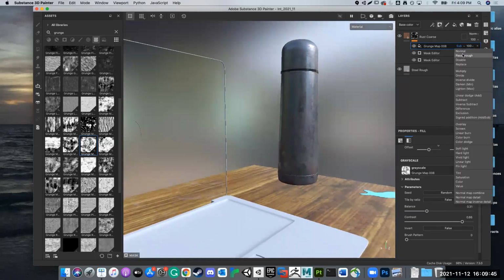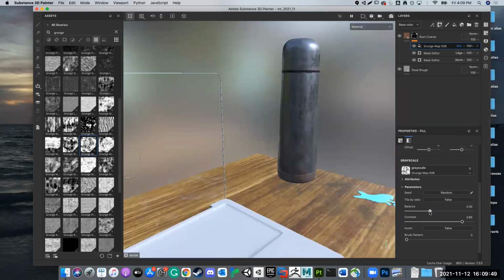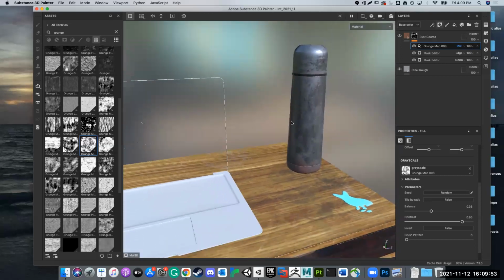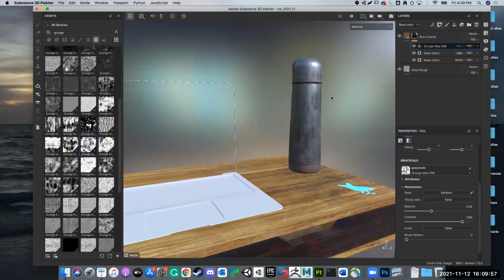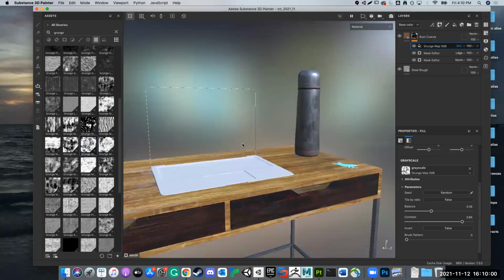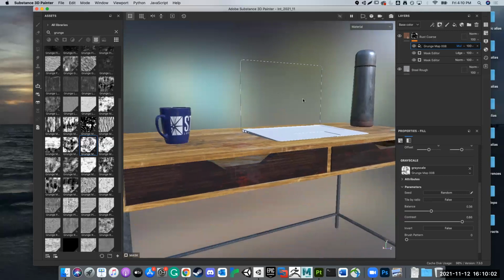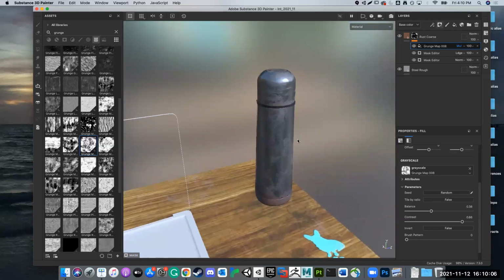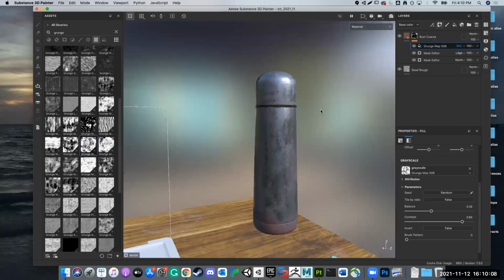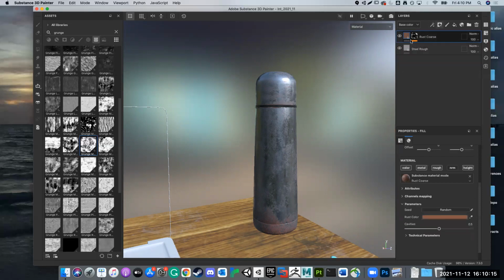That one looks weird. Let's go with multiply. There we go. So now we've got some small localized rust. I like that. The thermos is actually not too bad. Not as bad as the desk or the coffee mug. I like that a lot. We're going to go with that.